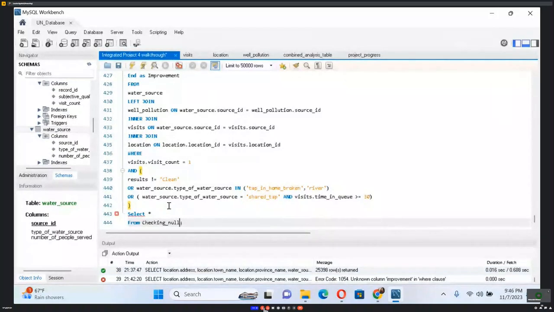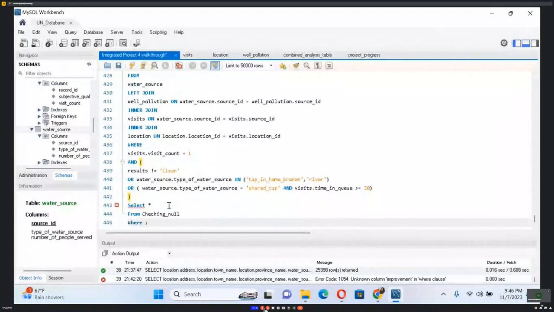Then you say where improvement equals to null.